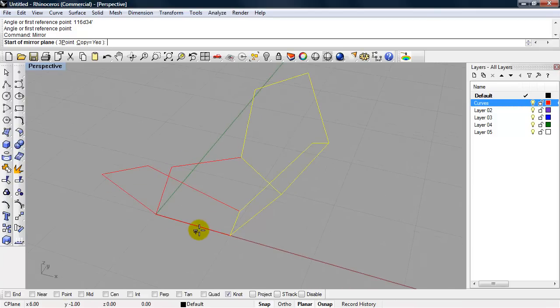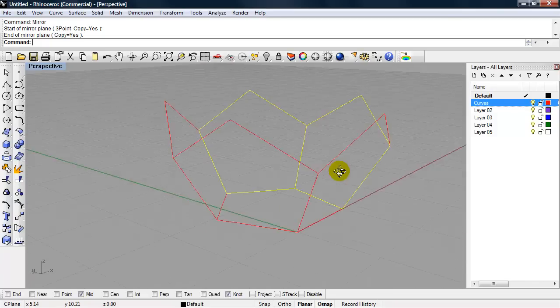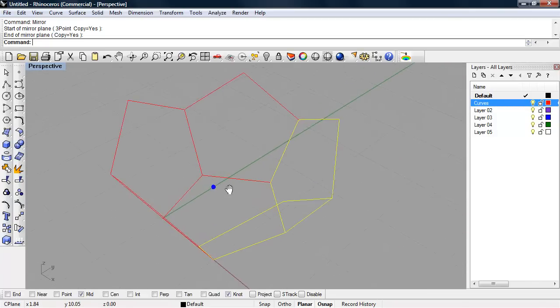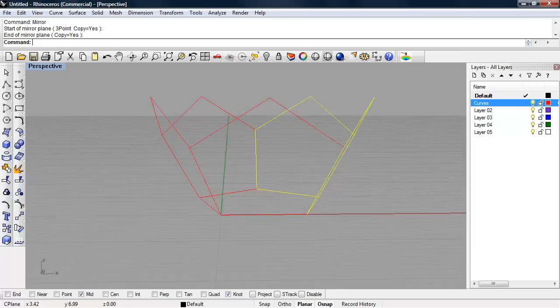Now, if I start from this side, I'm okay, but I always like to turn on my midpoint snap. So I'm going to turn off the grid snap, put on my midpoint snap, and go from the midpoint of here. That's a knot. That happens to be a knot. That could also be an endpoint. Okay, now I have this basket made out of pentagons. So I'm halfway to my platonic solid.